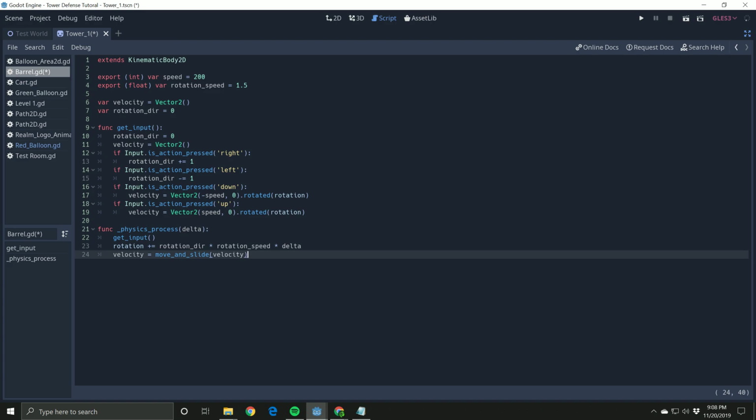Okay, so here you're going to need some buttons to turn your barrel. Let's start by adding some comments here. Here we go. We are rotating the barrel.